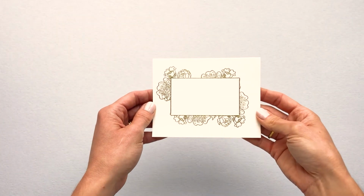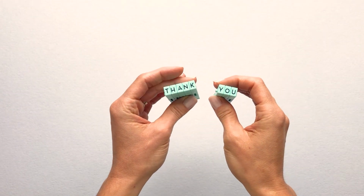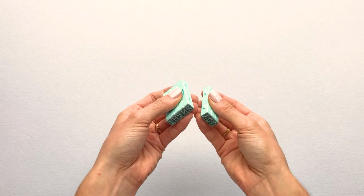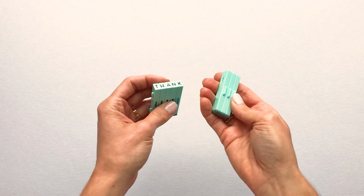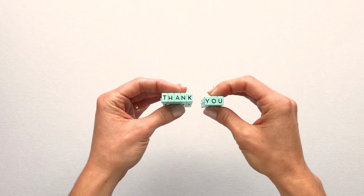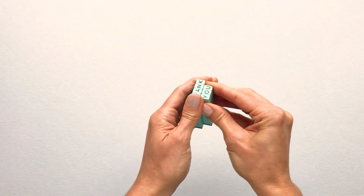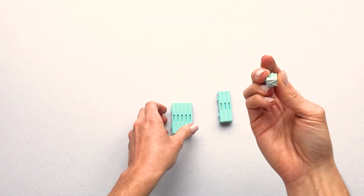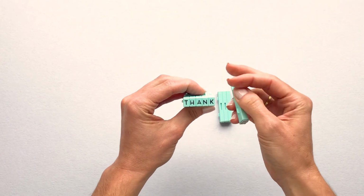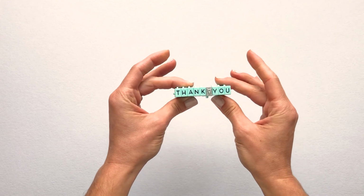And there we have it. Now, all you need to do is add a message to the center. One way I like to add messages to my embossed stationery is with Peg's stamps. These are alphabet stamps that you can snap together to spell whatever you want. You can snap them horizontally and you can snap them together vertically. One trick I like to do if I am snapping together multiple words vertically is just taking a letter I'm not using, flipping it upside down, and snapping that together.